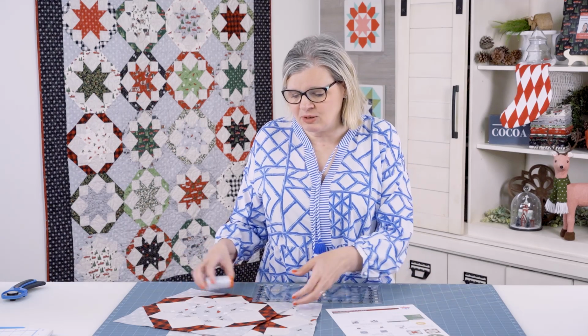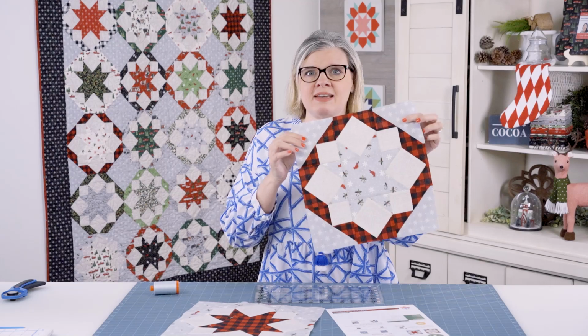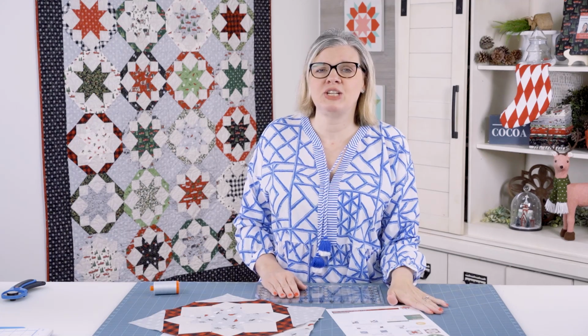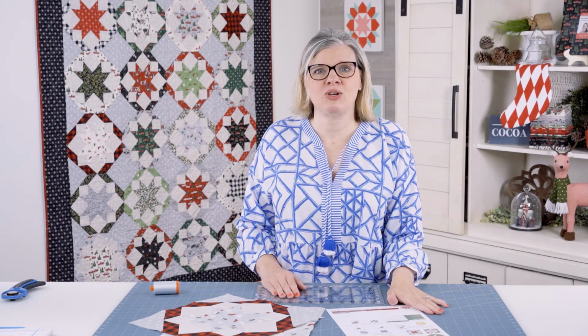We made it a little bit country Christmas, and we used Deb Strain Homegrown Holidays for this, and it would look great in any fabric. The buffalo checks really make it kind of pop. It is a completely free block pattern you can get at Fat Quarter Shop, and if you want to turn it into a quilt like the one you see behind me, there is a low price pattern also.